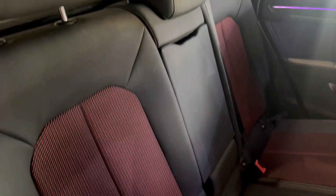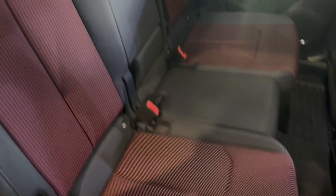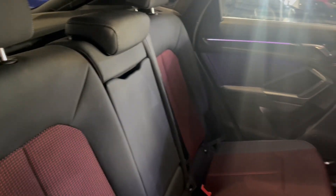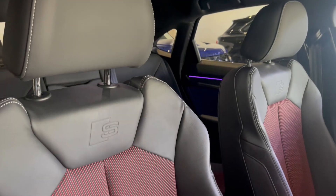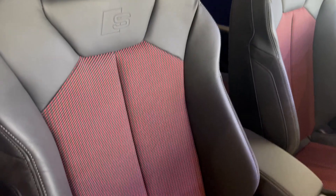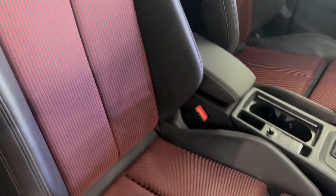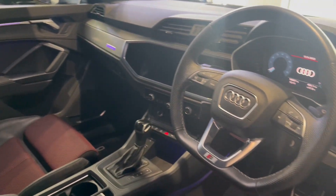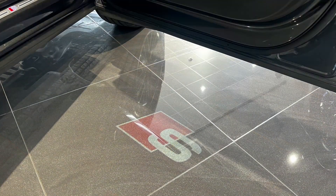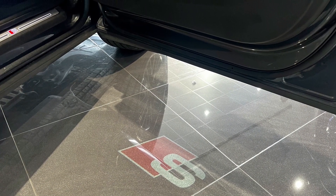As we go into the interior, this is the rear seating — the outer parts are leather, the inner parts feature the red accents, so red and black together. You can see from the sides the ambient lighting. As we move through to the front, we have the S embossed logo, the flat bottom steering wheel, and the S logo puddle light.